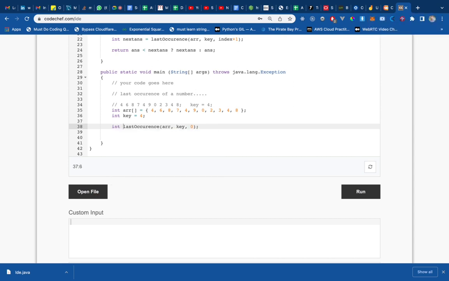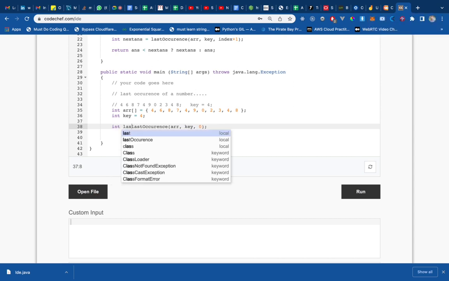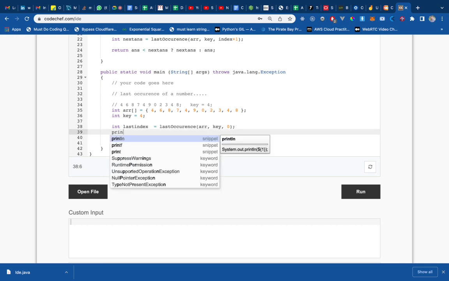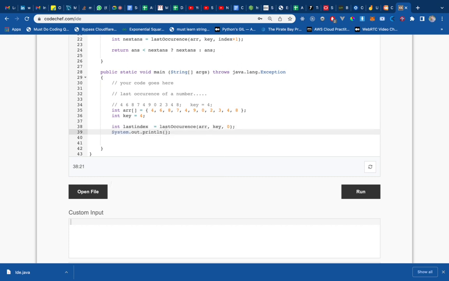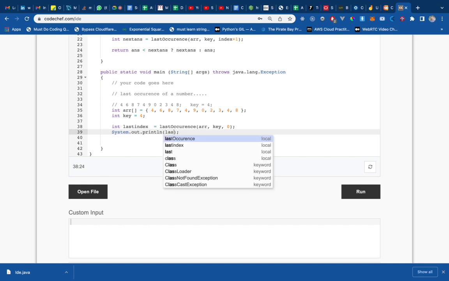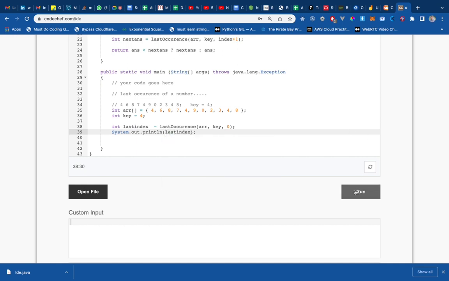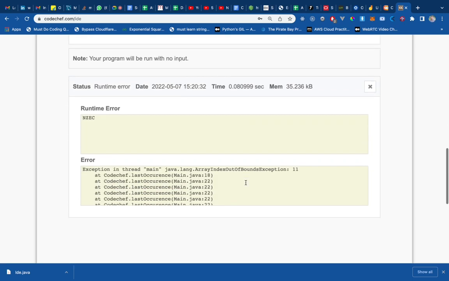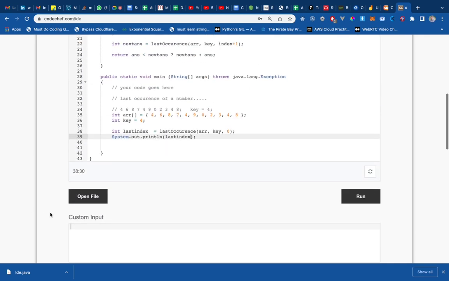So int last index is equal to, and print your last index. Okay, it says error: index out of bound exception.